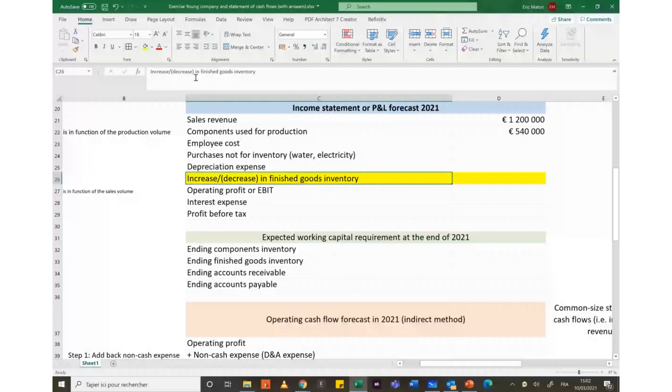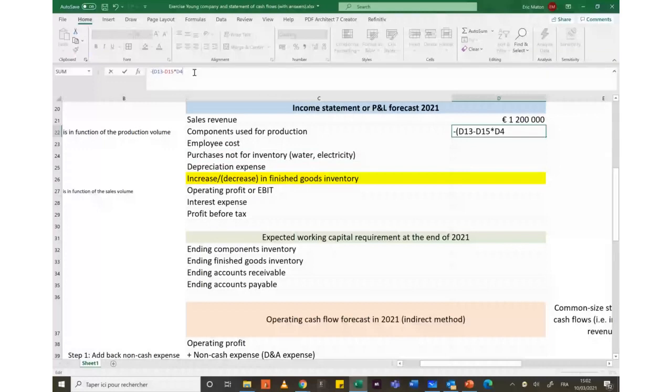So when we have an increase, it's like a kind of revenue, but it's not a revenue at all. When we have a decrease, it's a new expense. So the increase in inventory is a reduction of the expenses. We put too much expenses before, so we need to eliminate some expenses. So here I need to put it in negative. I put the expenses in negative in order to consider the increase as a positive amount. We have the employee cost.